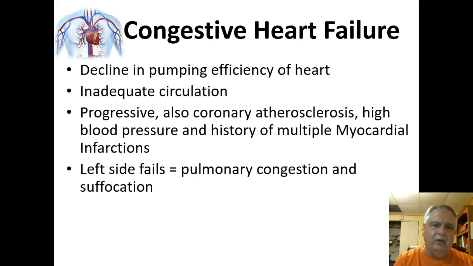Okay, now the right side is, let's say, pumping out 100 milliliters, and the left side is pumping out 100 milliliters. We've got no problems. But what if the right side is pumping out 100 milliliters and the left side now, due to a weakening of the heart wall, is pumping out only 50 milliliters of blood? Not as much blood is getting ejected. Blood is remaining in the ventricle now. Okay? And as more blood is continuing to drain in, there's not as much room. You can only fill the jar up so full.